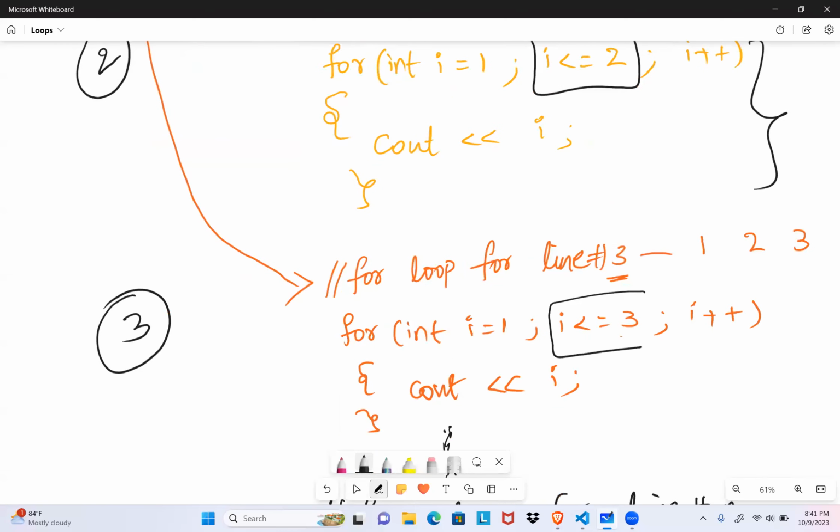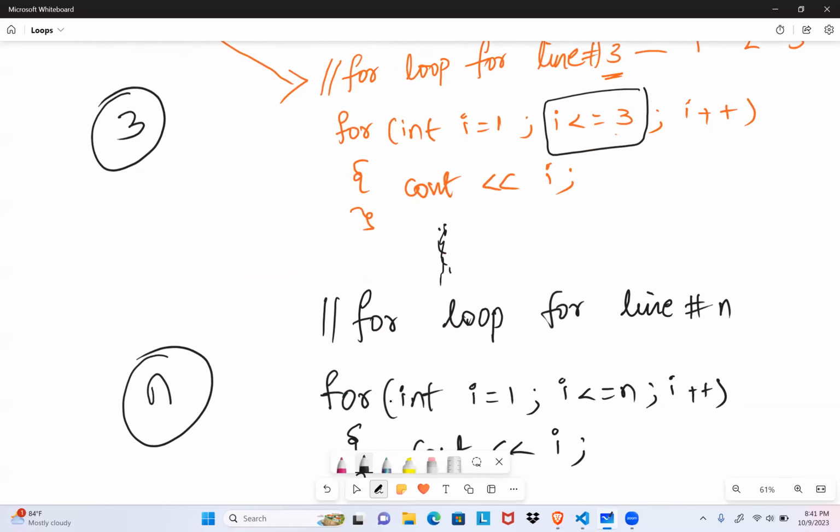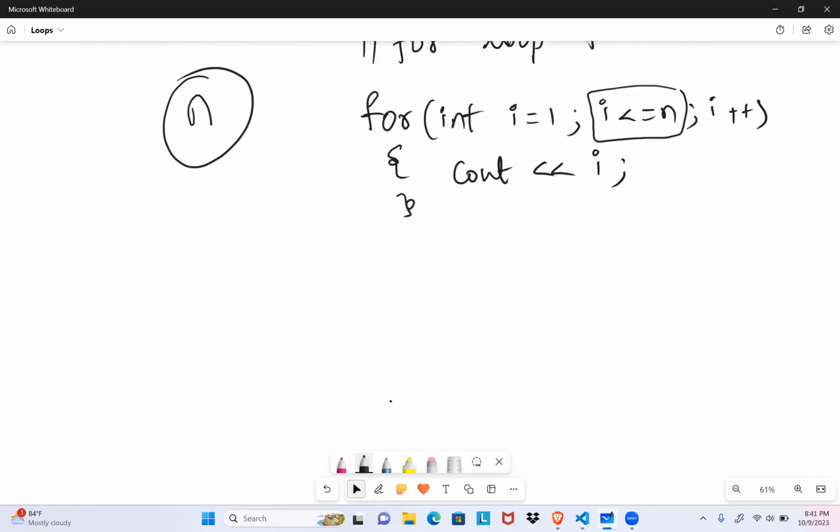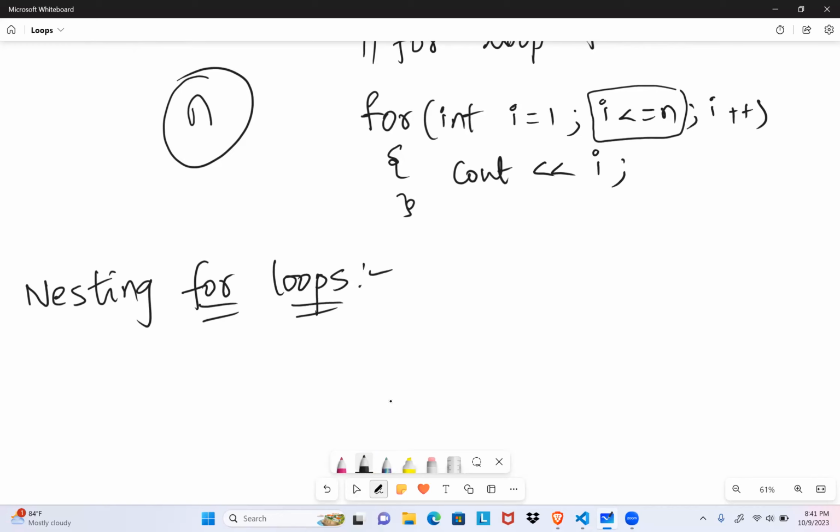So now, if I can cleverly write a for loop to avoid these n repetitions, that's what we call nesting of for loops. This way we avoid code redundancy using nesting of for loops.